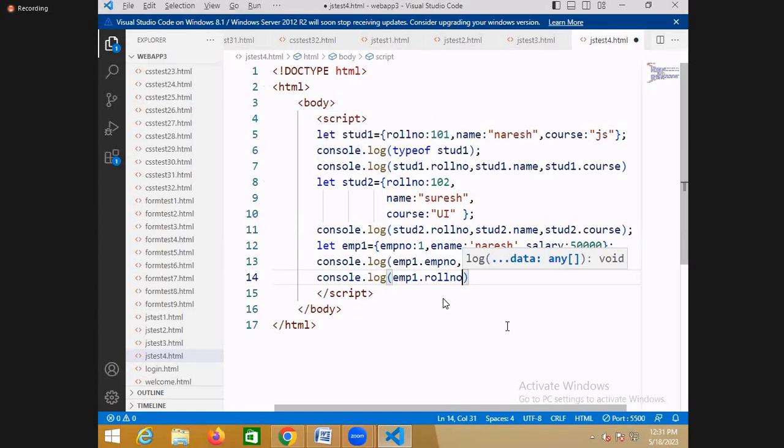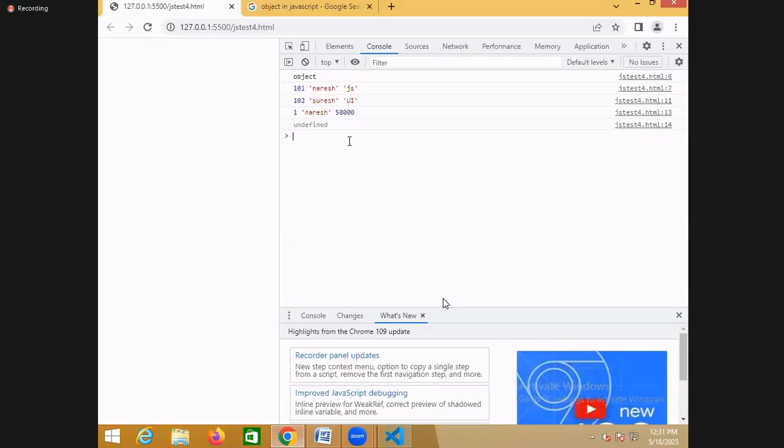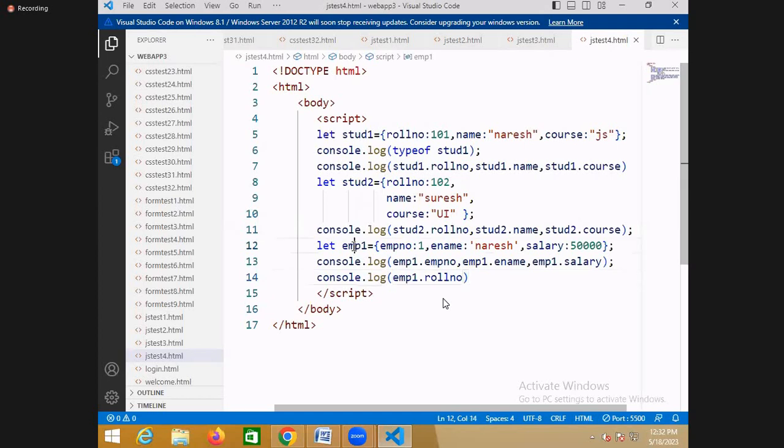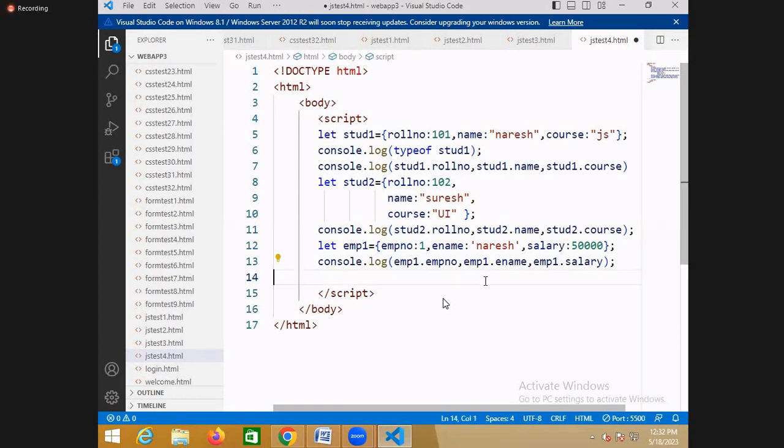Now you can see it is undefined, because this is not a property of an employee. It is a property of a student.